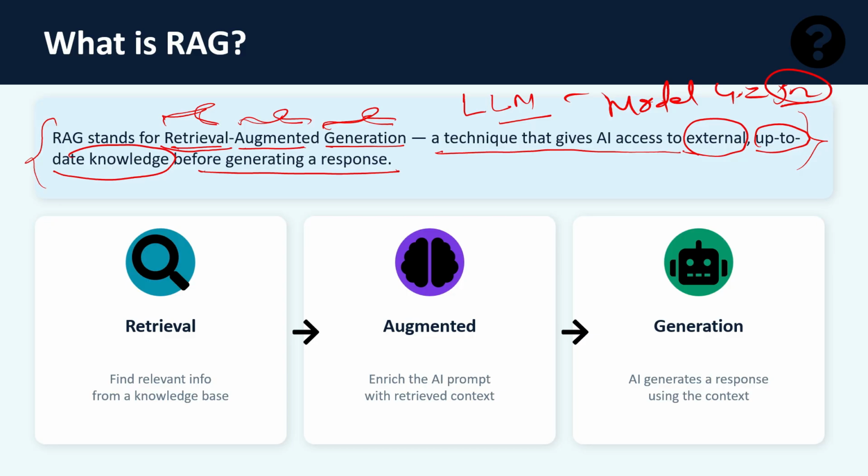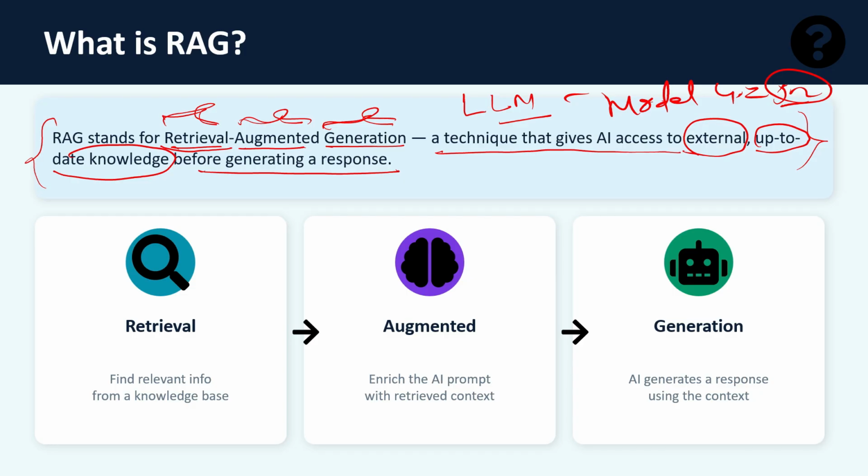Similarly, if someone asks what my organization's leave policy is, the LLM will not be able to answer that because the policy is specific to your organization, which may not be available in the public domain. It will simply tell you that it does not have access to your organization's documentation, so it cannot answer. It may try to hallucinate something and give you some generic details about the leave policies of some organization for which data is available on the net, but again it is going to tell you that it is not your organization's data.